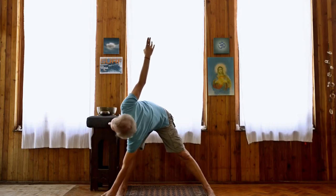As you go down, stretch a little bit slower, a little bit deeper, a little bit longer. And coming up on the in-breath, we'll do the same on the other side, the last side. Exhale down, stretch low, reach up to the top hand. And when you come up, it's a large in-breath. And you bring the hands down on the out-breath. You bring the feet together on the next breath. And you're just standing up tall.